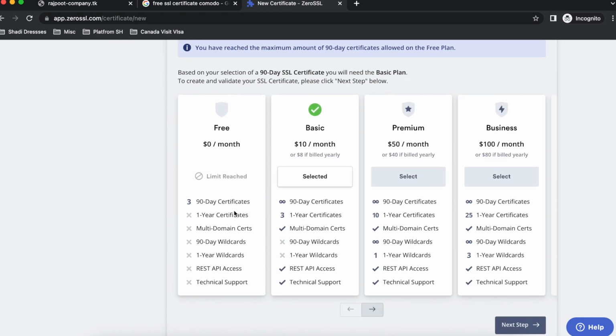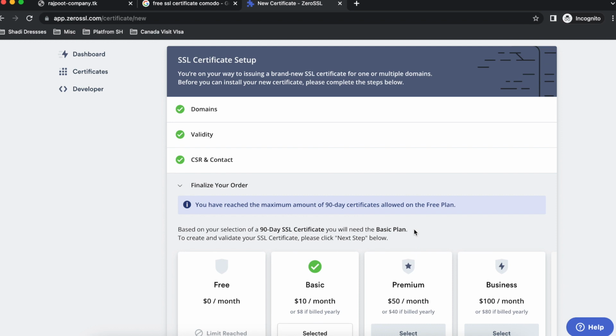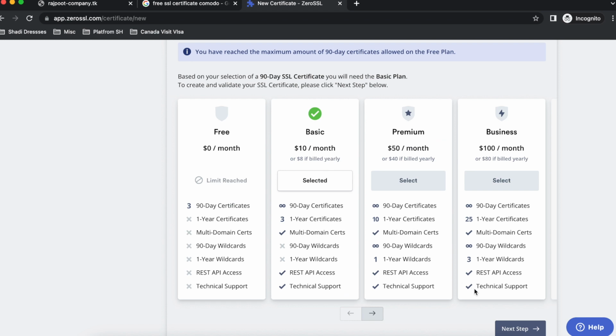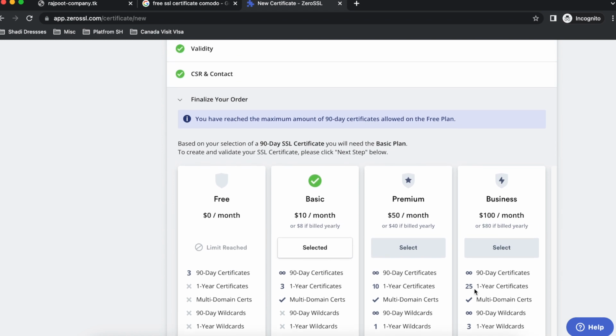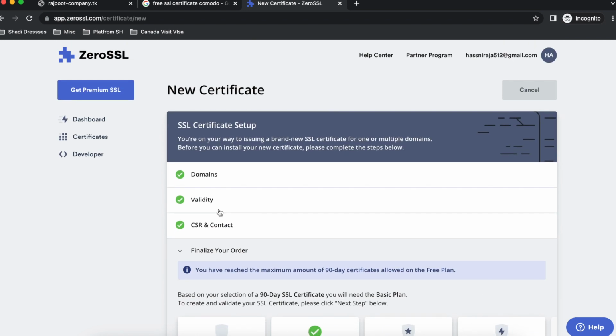Well, I already used the free plan on this, but you can go and get a free one. Okay, but to validate the free one, you need to have a valid domain name, as I had one, and then you will need to add the DNS records on your DNS provider, and that's how you're going to validate your domain and you will get your certificates.